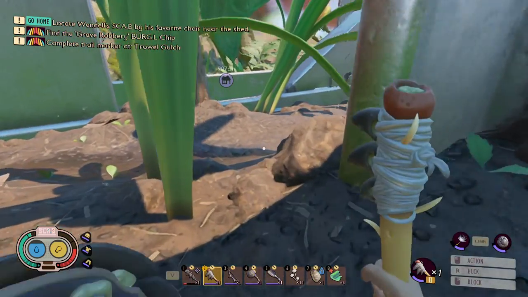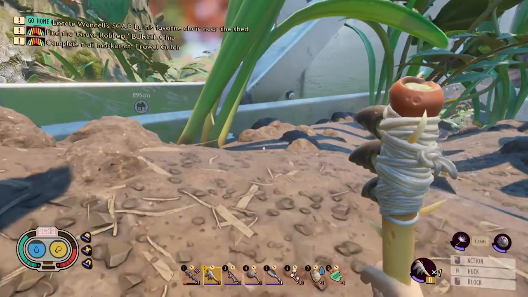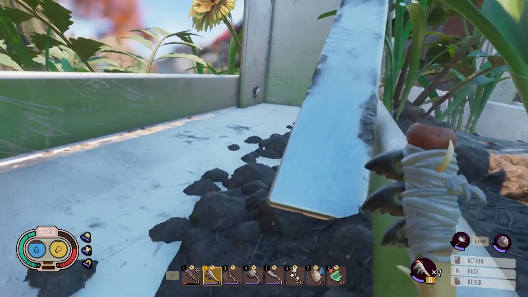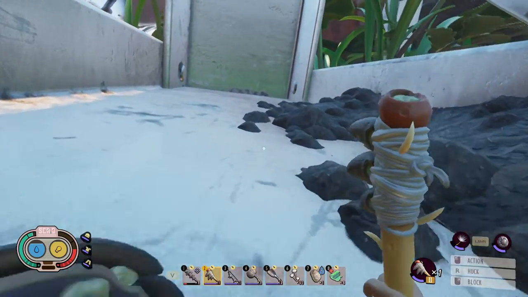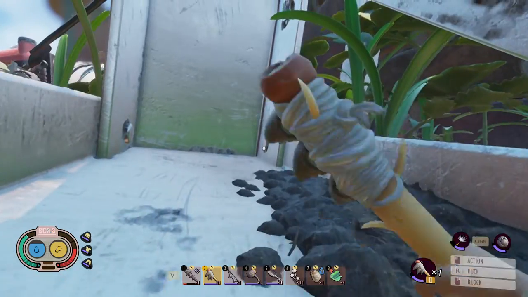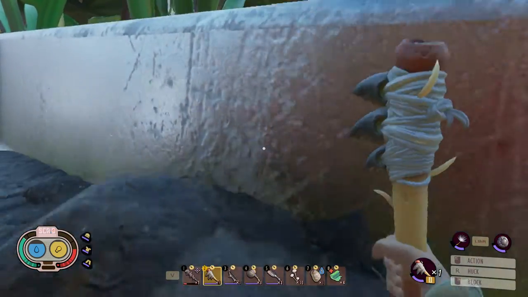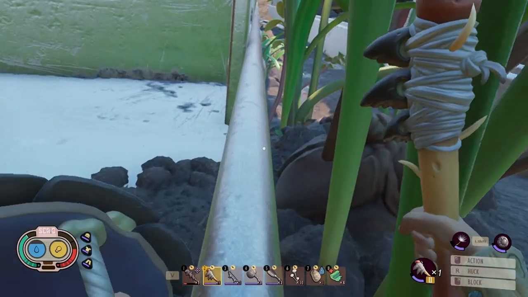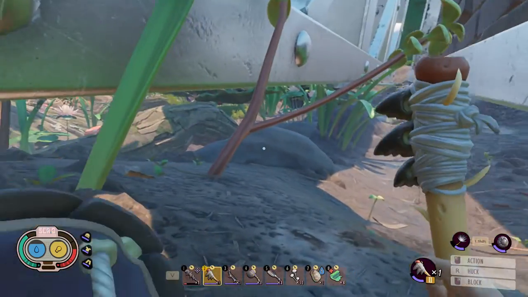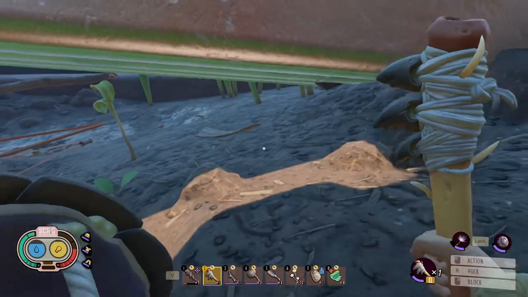Okay, this could also be a pretty cool spot to build a base. Anything in here? Anything, like, exciting? Like a milk mower? Doesn't matter, I just want the milk mower. Oh.